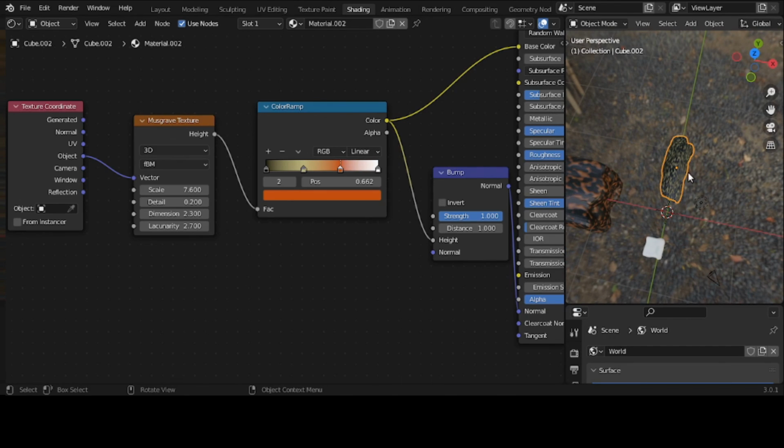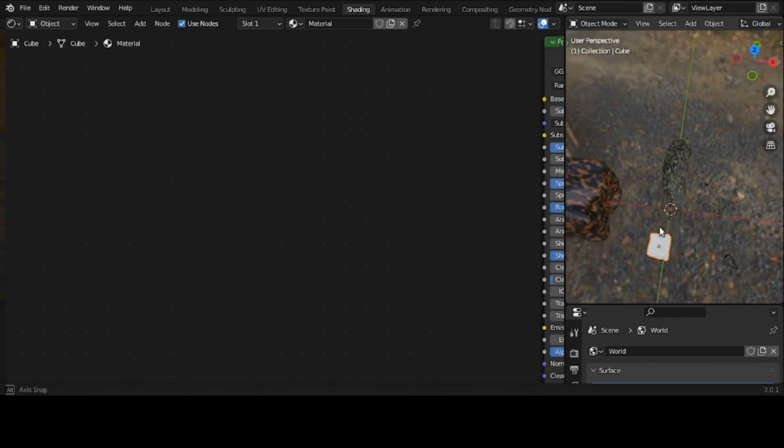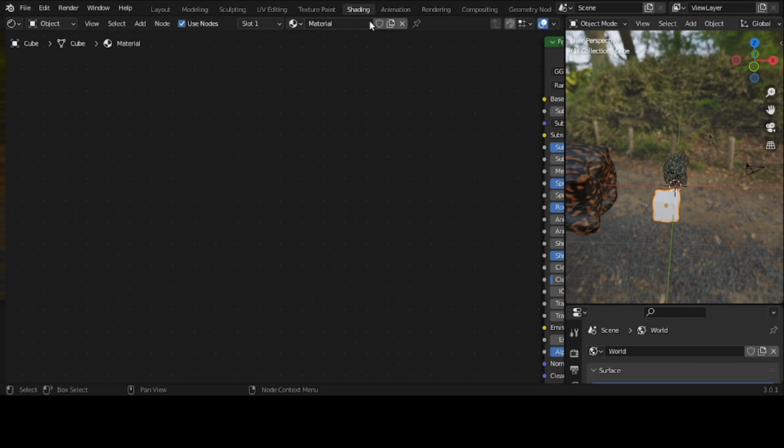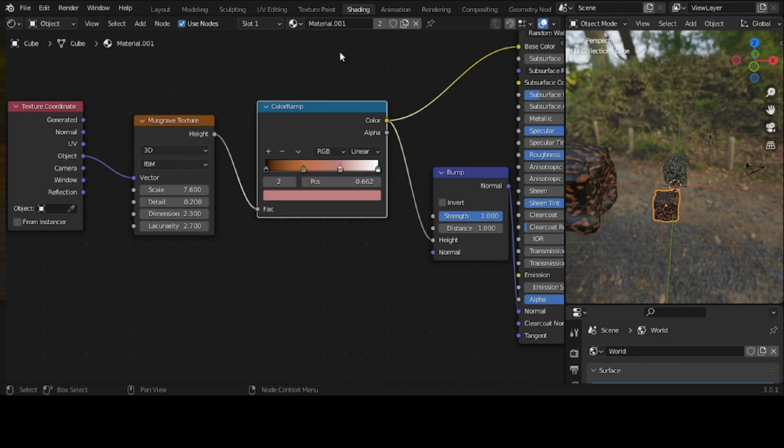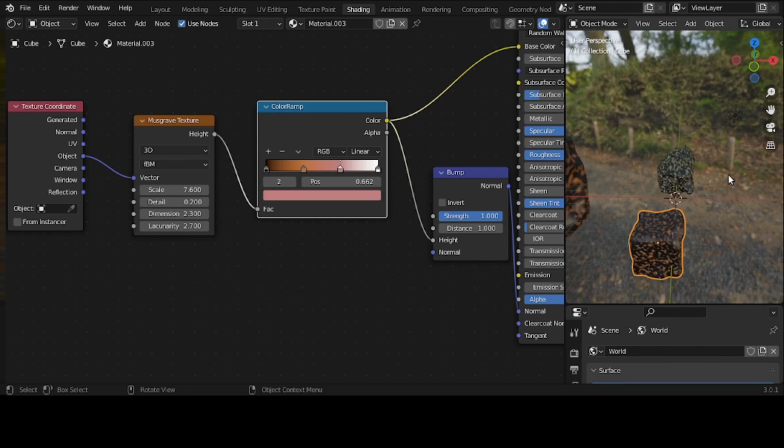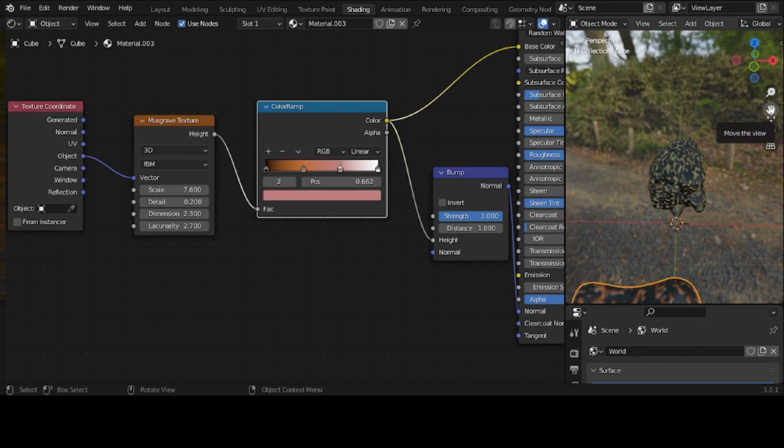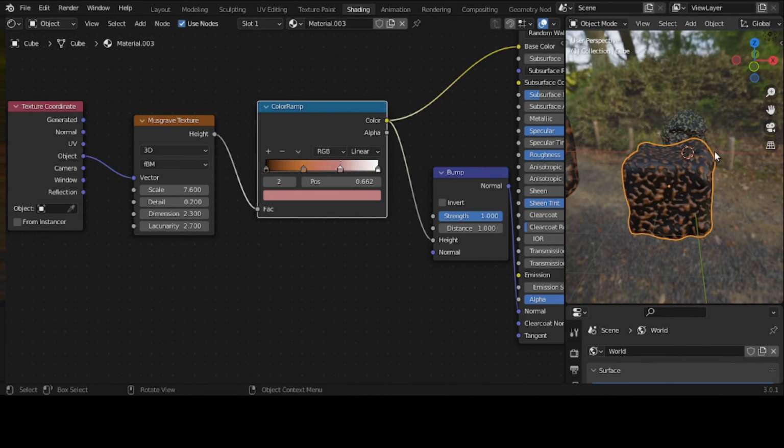Alright, then I want to click on my last rock. Click on my same browse material. Click on material 1 again. Click on this, give it its own material. Let me zoom in a little bit more. I just want to give it its own look. Remember, when I give it its own material, I can change the rockiness. I just want to change the color.